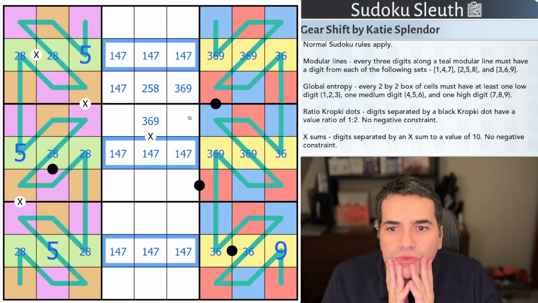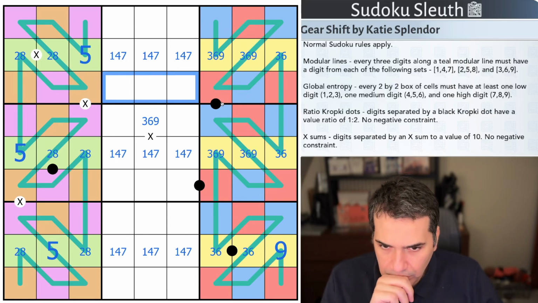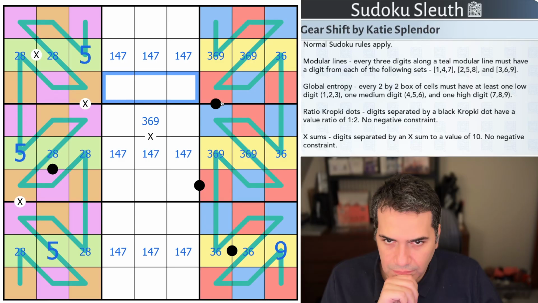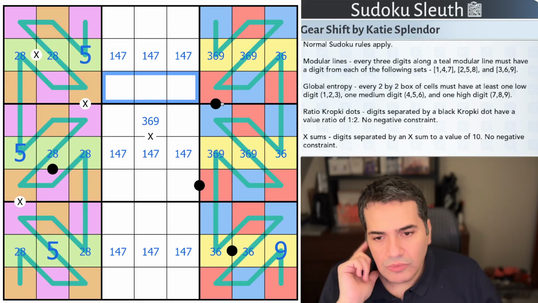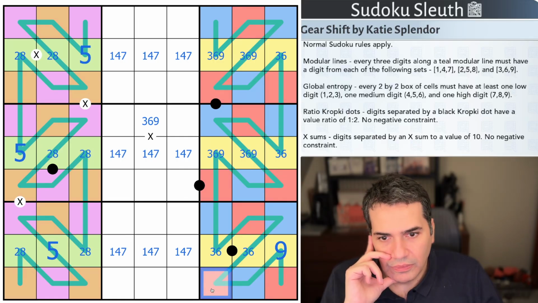Can I do anything with this just yet? I'm struggling to. Sorry, I should remove these before I start using them as part of the solve. So you see, red could absolutely be 258. I could have 2 and 8, 2 and 8, and then a 5. Clearly the secret on the right-hand side is the black Kropki dots. I'm not quite seeing the right spot to help me out here.